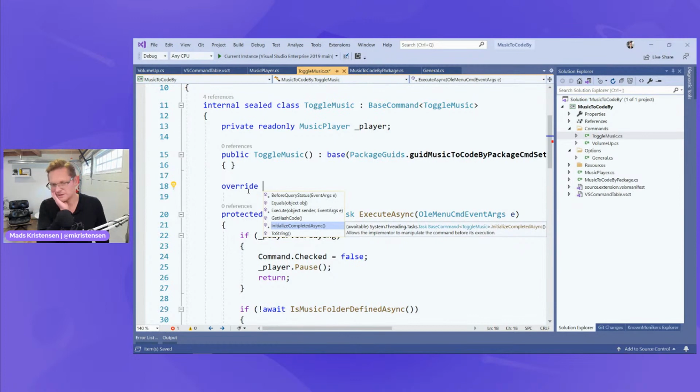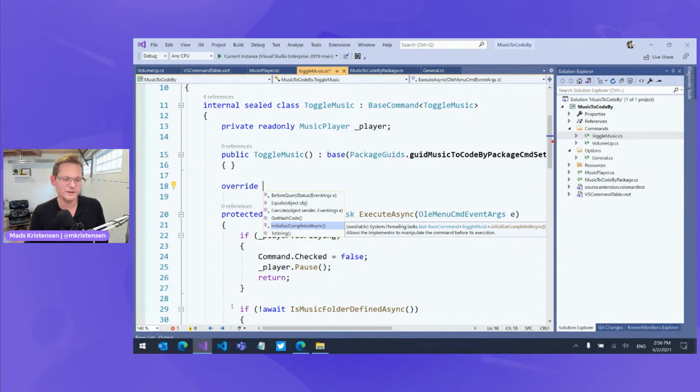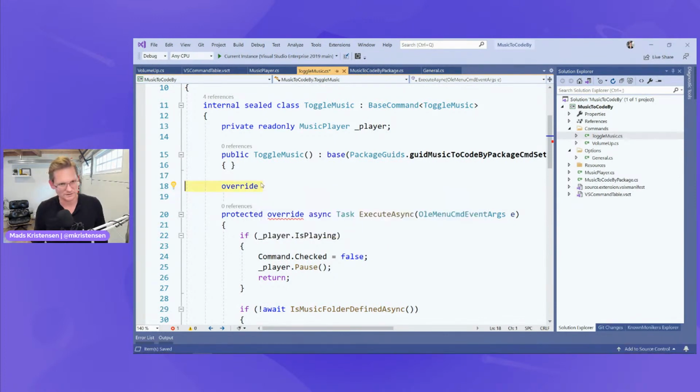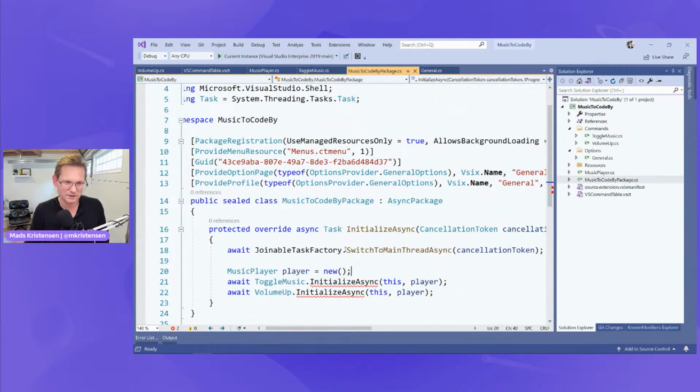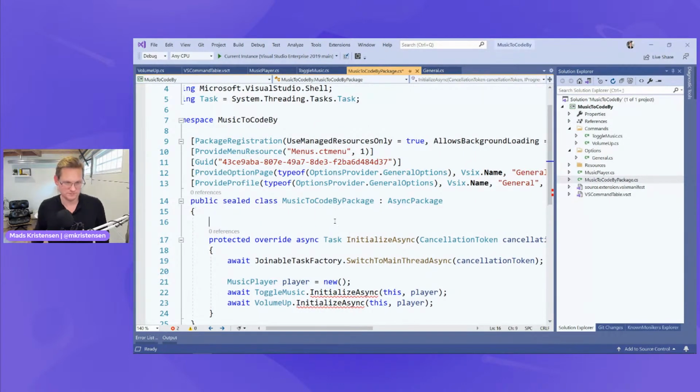Only initialize completed. Okay, so I need to make sure that we can override the initialize async. Okay, that bumps me out a little bit. So, okay, so we just do it this way instead.